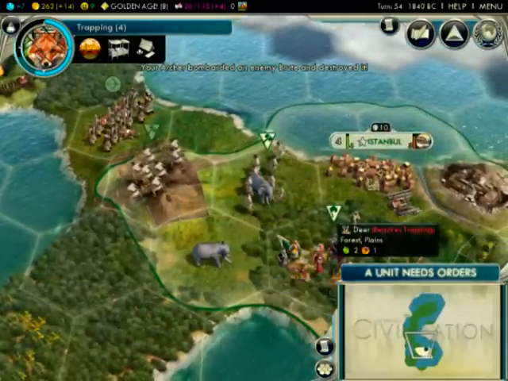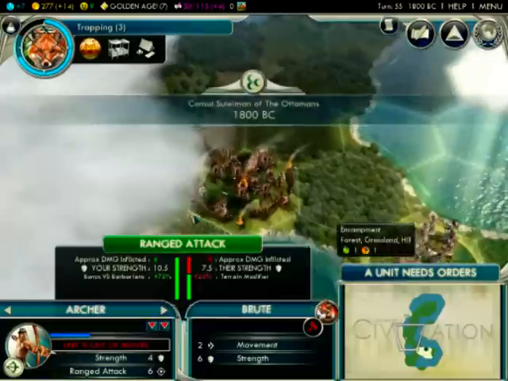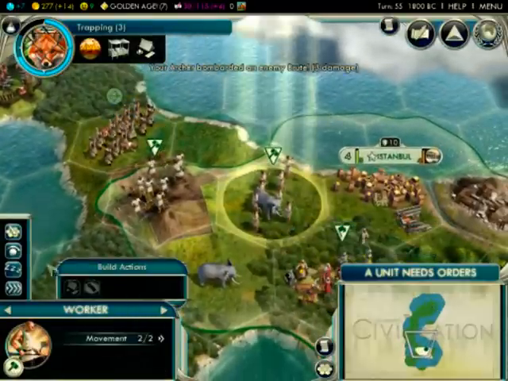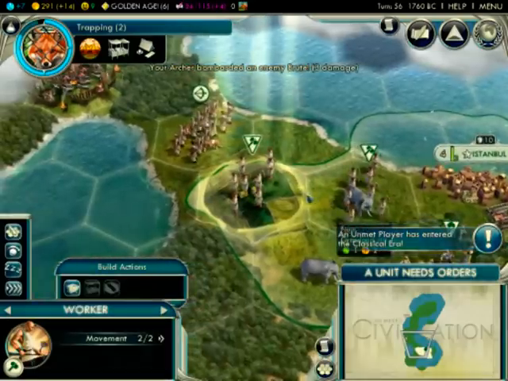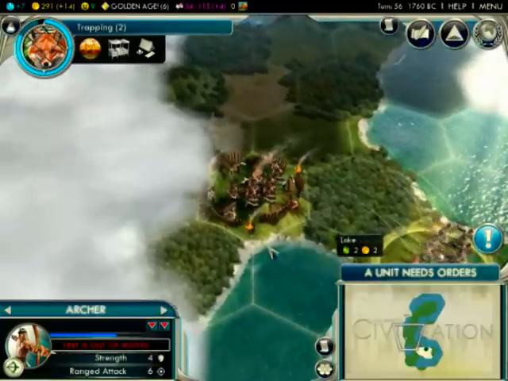But these social policies actually do affect your gameplay. So they basically take the place of the civic system and the government systems from the previous Civ games. And it works pretty well. I was very pleasantly surprised by that. I thought it was going to be kind of overpowering, but it really isn't. It just really does help your civilization progress the way you want it to progress, as opposed to just working with one very specific set of things.